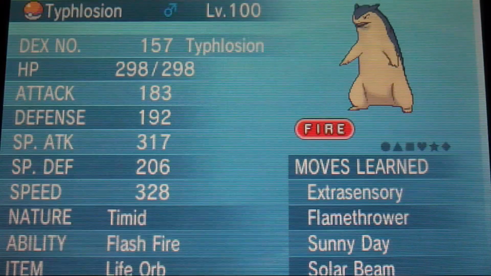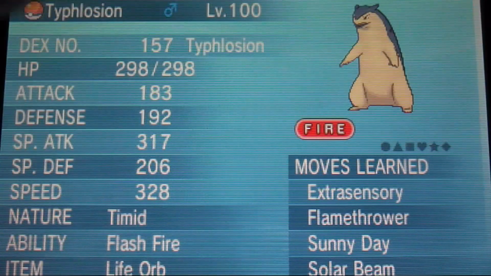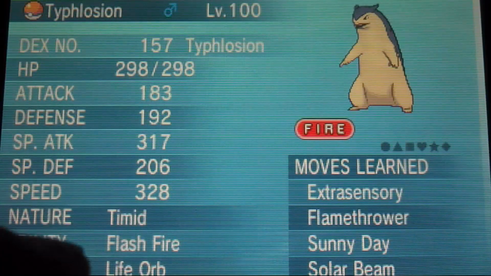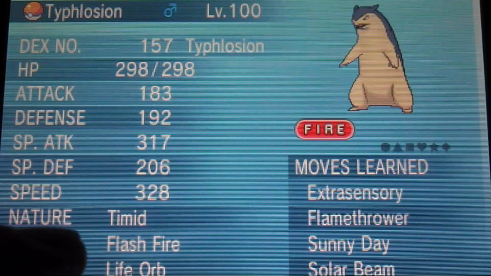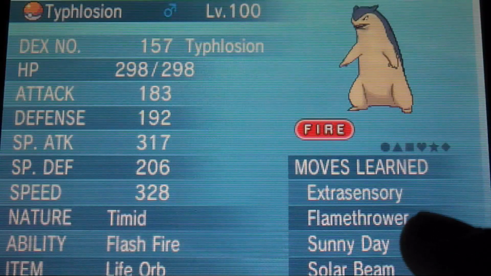Okay guys, so I'm back. As you can see, we have our Typhlosion right here. It's level 100, and as you can see, it's a Timid Typhlosion with Flash Fire, not Blaze, so it is the Flash Fire one. It has a Life Orb, and it also has Extrasensory, Flamethrower, Sunny Day, and Solar Beam.